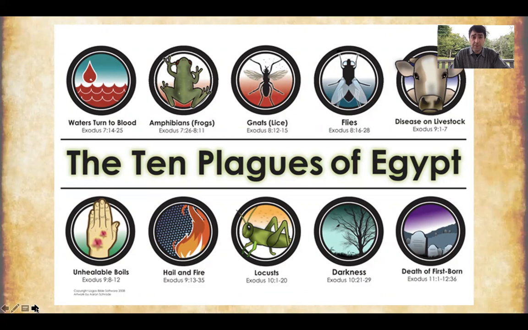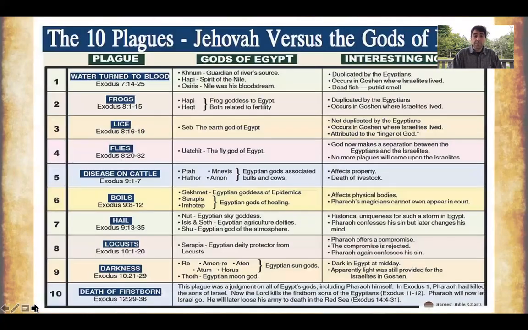And then you have one coming from the sea, the frogs, one coming from the ground, the lice, and then one coming from the air, the flies. Then you have an attack on living things, like the attack on the livestock, attack on people's skin, the hail and fire coming from the air, attacking them. The locusts eat up all the food, and then finally the darkness comes, which is, in a sense, the most frightening of all. But the death of the firstborn is definitely the most traumatic, and is what leads eventually to the Pharaoh sending the Israelites away.